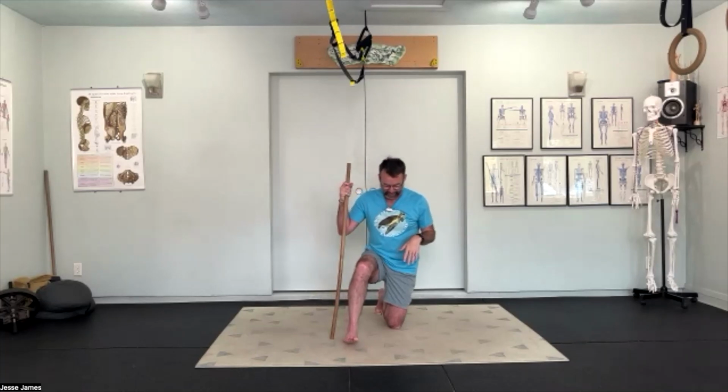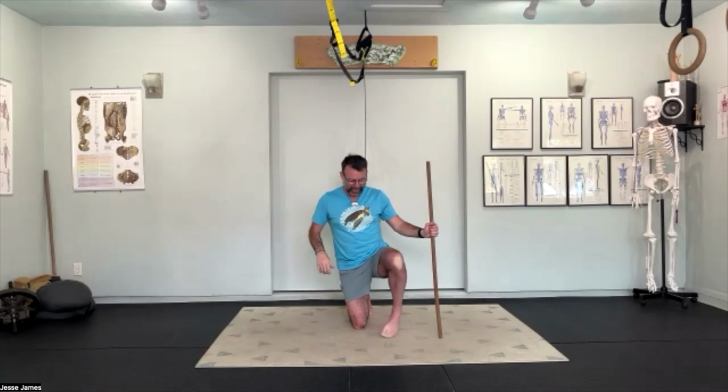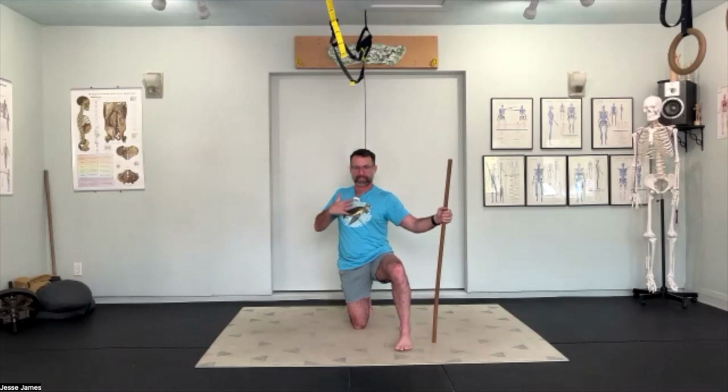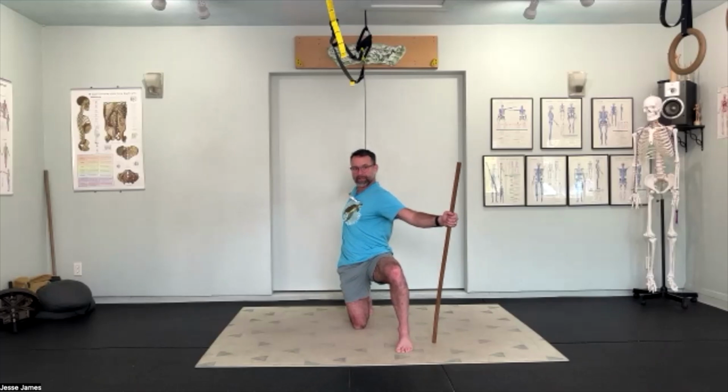Once we get 5 to 10 reps, I'm going to switch back to the other side. We're starting with the same hip scoop. Again, big toe should be loaded. Scoop that pelvis, and instead of reach, we're now going to take that free hand, turn that palm up, and we're going to rotate our body, reaching all the way back. I want that chest to turn towards the wall at your side, like you're trying to reach back to something behind you. But as you do so, I want to keep our eyes pinned forward. I don't want to let the head follow the hand, okay?